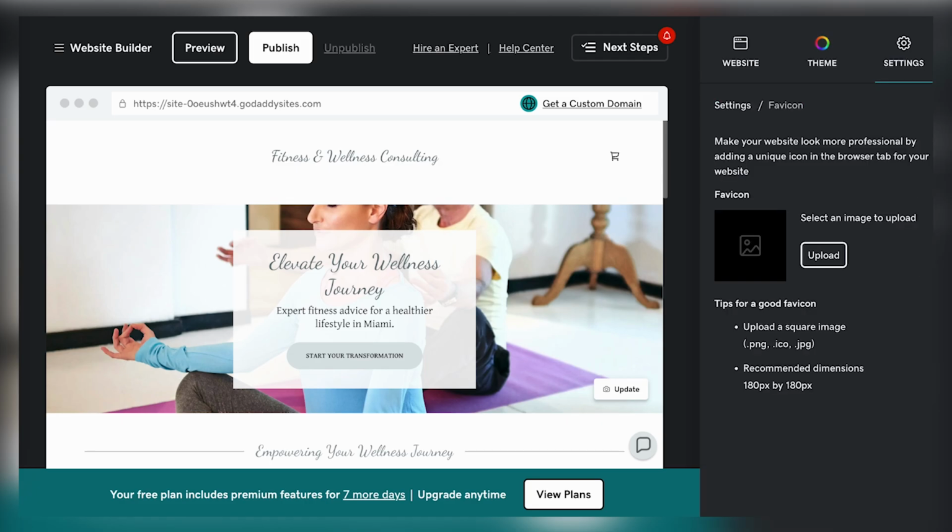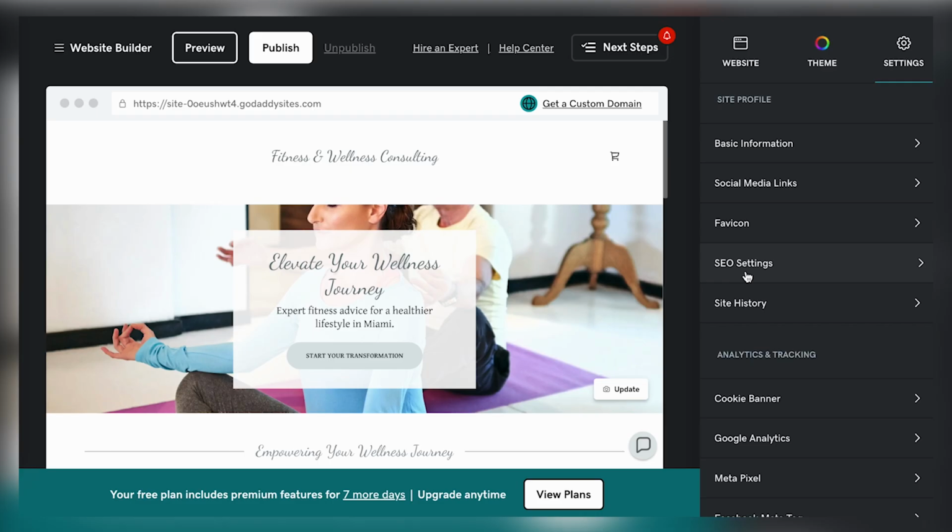And you see here in the upper left-hand corner with your browser, it's a great branding opportunity. So you can go and check that out. You can go to my website, crowdcrux.com. You can see our favicon. We're going to be updating that shortly as well with some of our new branding. You have your SEO settings.